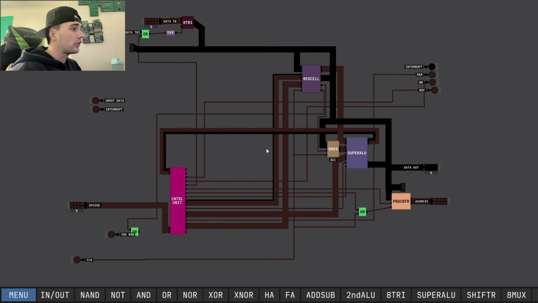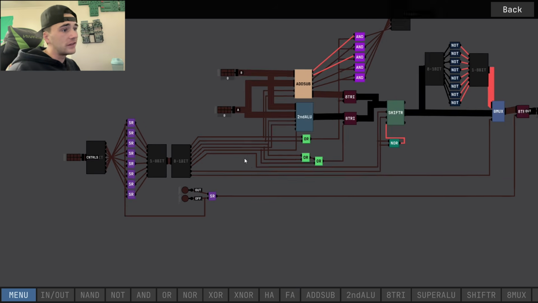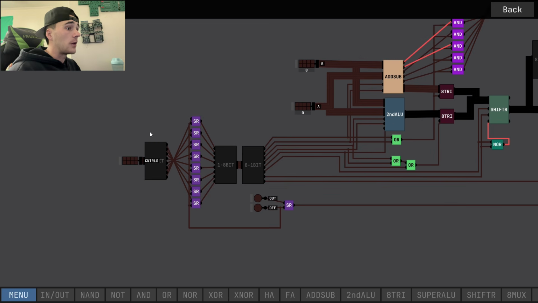So first things first, I messed up in the last video because I did a little bit of off-camera work, and I didn't really explain what I did. So let's go into the ALU. The ALU is pretty much identical except for these inputs. I made it an 8-bit array input just to save space on the ALU and save wiring to make it look a little nicer.